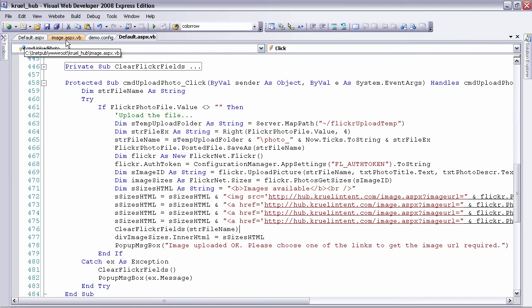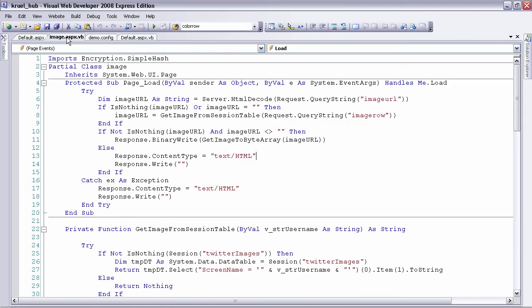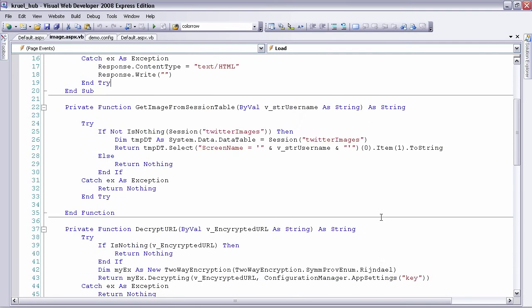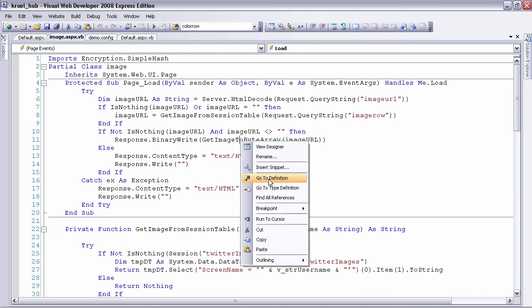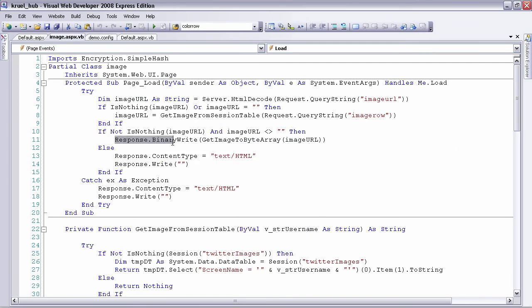Because I'm twittering on, it's 7 minutes in, I'm just going to go through the image.aspx. It's actually a lot simpler than you would think. What I've got is, in the page load, it looks for an image URL. If I get an image URL, then what I need to do is get that image to a byte array that I can binary write out in the response stream.